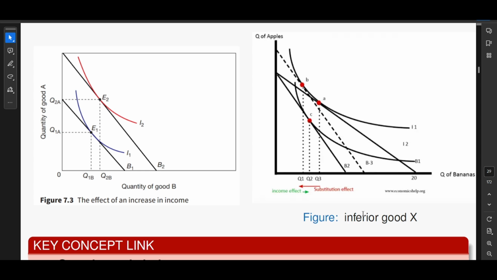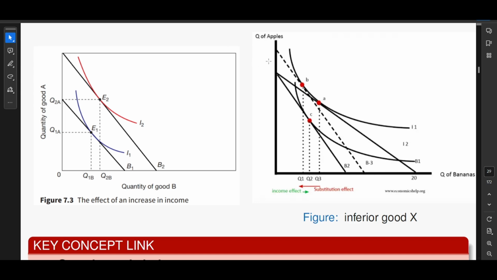We said an inferior good is one where, as your income increases, you consume less of this product, right? This is what we learned from demand and elasticity all the way in 10th grade: substitution, inferior and normal good. A normal good is a type of good where when your income increases, you consume more of it. An inferior good is where when your income increases, you consume less of it. We learned all of that theory in 10th grade.